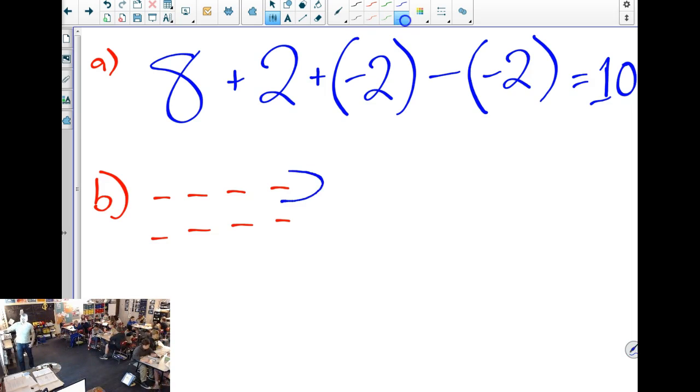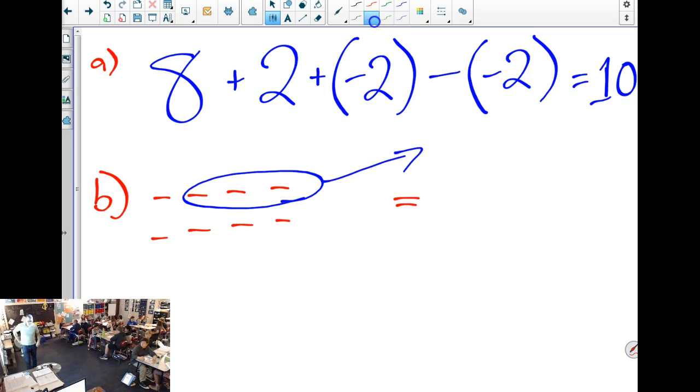So in B, if we remove 3 of these, they go somewhere else. We don't know where. They just go into some abyss. They run away from their heroes. I should use some cards this morning. Then I don't know where any of you guys are sitting now. What do we end up with left in B? 5 negatives, right? So -5.